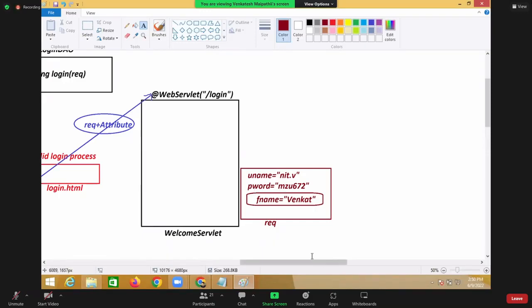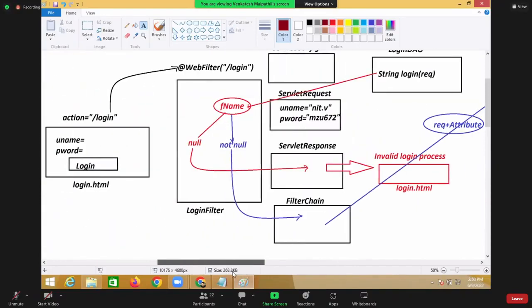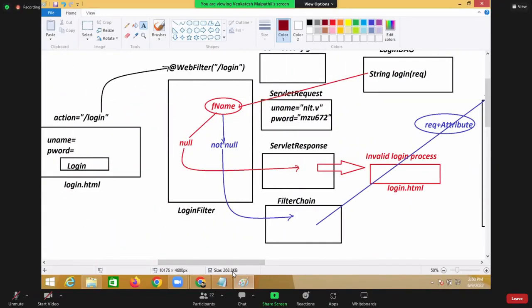Correct. So let me write the program. I always follow the same strategy: before writing the program, don't write the program directly. When you have conceptual clarity, then you must write it. It's a very important practice. First, analyze yourself what you're going to do, at least 50 to 60%. Some percentage you'll get an idea while typing.